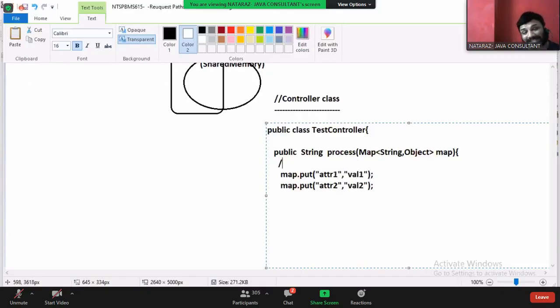What is this, guys? Adding model attributes. Right, boss. Return the logical view name. Tell me, guys. Return result. Semicolon. End of the class.